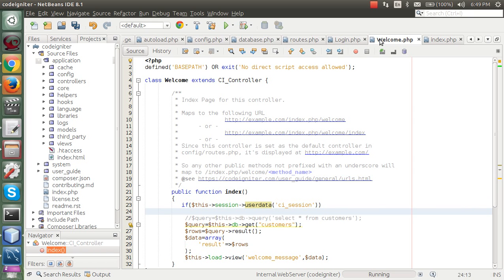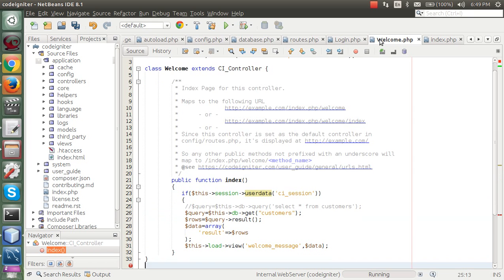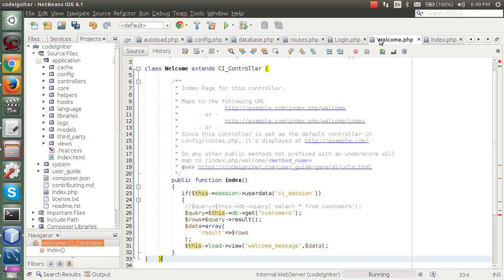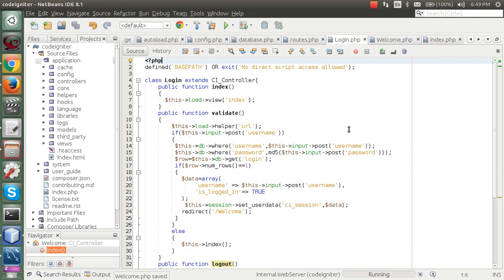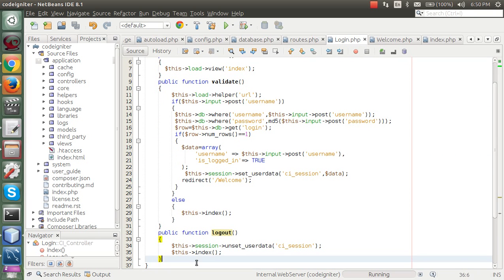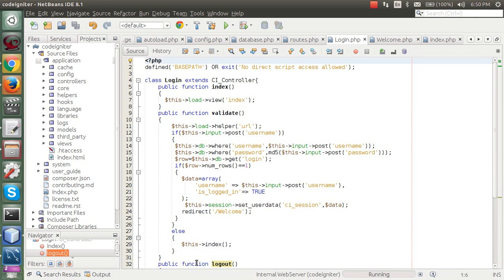If there is this condition, and here we are going to try this.